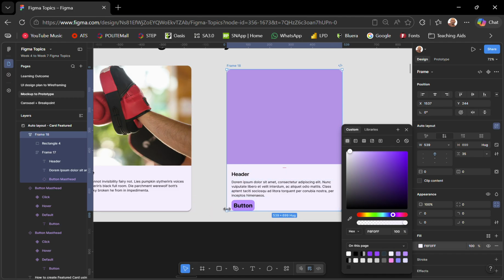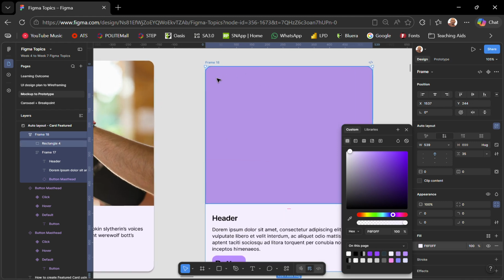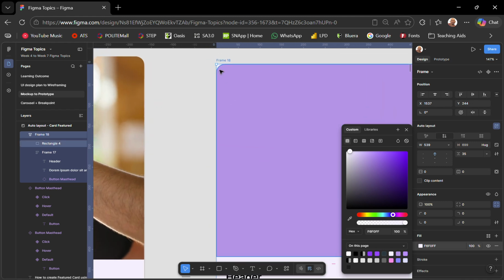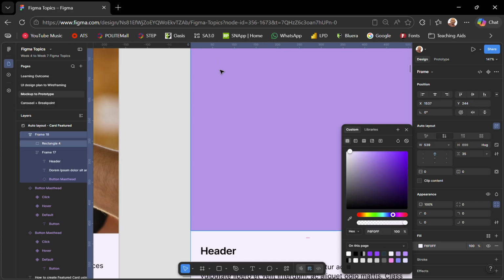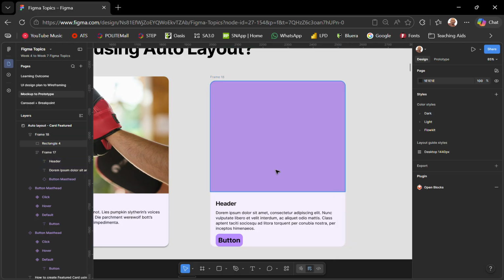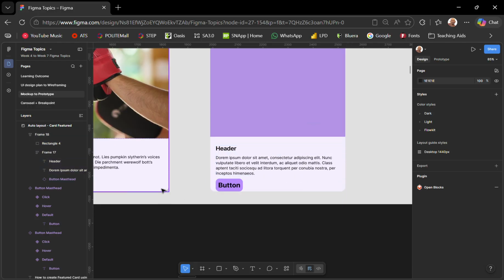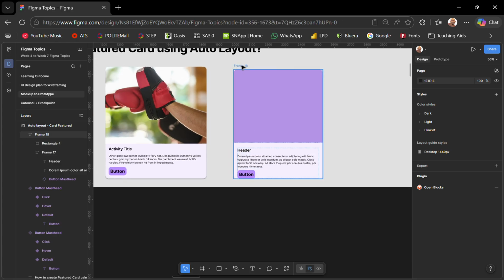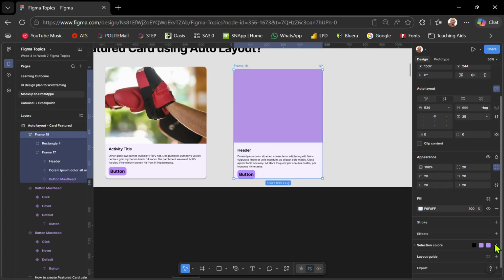We want this bottom to be curved. See, because we have auto layout, notice that the corner pokes up. We want all corners to be round. So just going to add 20 for all. So now that they're all 20, they're all curved. Let's add some drop shadow. Frame, scroll, effects.